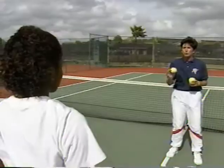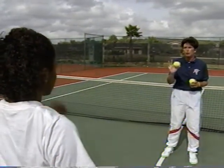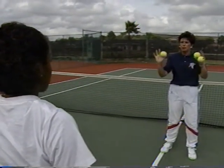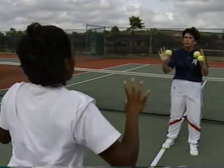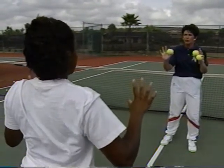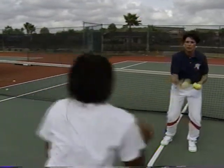Now we're going to do a drill to help your hands and eyes develop, as well as your feet move quickly and efficiently. Inside the court, we're going to take short, balanced steps. I'd like you to put your hands up in front of you. It's very important in the ready position when you're volleying that the hands always remain in front. And I'm going to ask you to catch with your outside hand and cross your feet over. Throw back to me. Ready? Go.